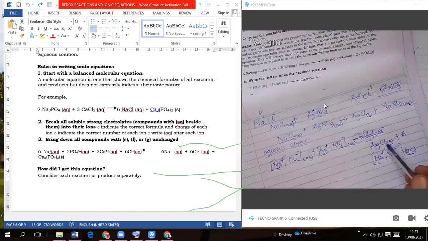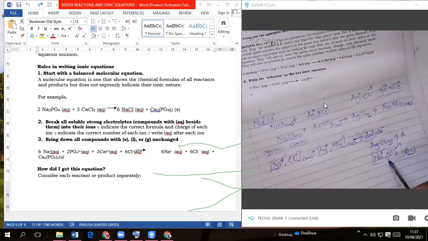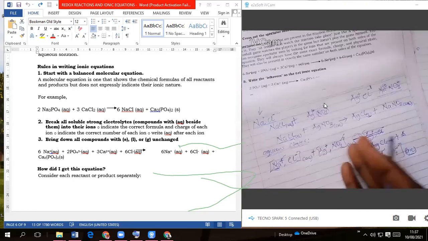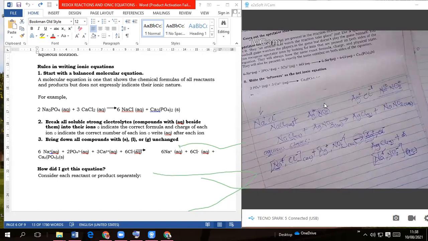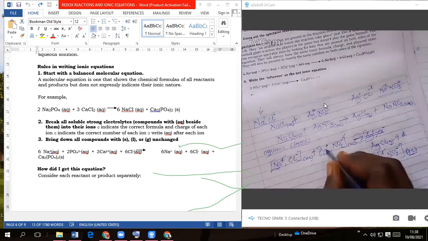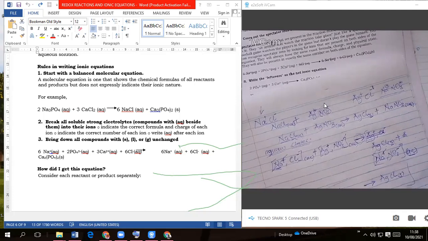Silver is here. Do we have any silver free ion? Nothing, so it remains. But we have a nitrate and a nitrate. So the end product we have a chloride ion, aqueous. The states remain. Silver ion, which is aqueous, to form silver chloride solid. That is our ionic equation.